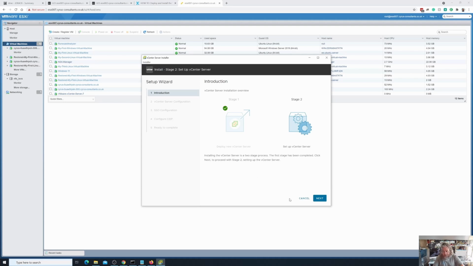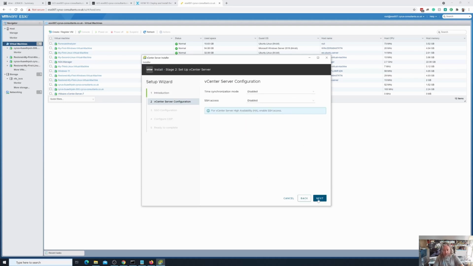So first stage has been completed, so now we click next. I'm going to enable SSH access. In fact, I think I'm going to say disable. I'm going to synchronize the time with a couple of our time servers here that are in the organization.